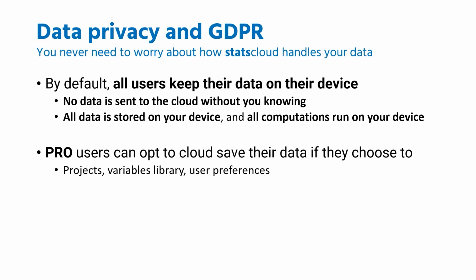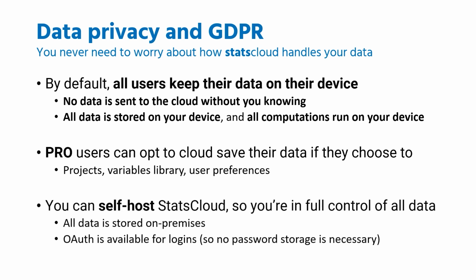And user preferences as well, the language you're using, the light or dark mode, what menus you've got open, things like that. All that stuff can be backed up in the cloud. But we stress that that's only when you're aware of it. By default, everything stays on your device. So pro users' data gets saved to the cloud, but where? This is something I'm going to talk about a bit later.